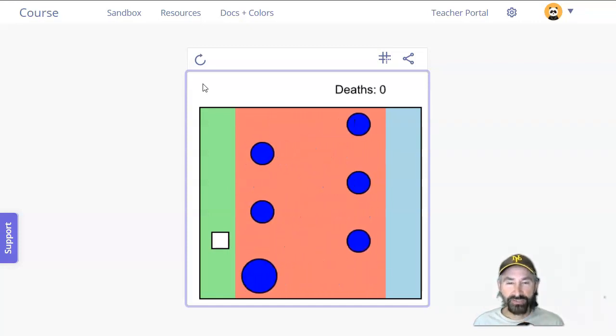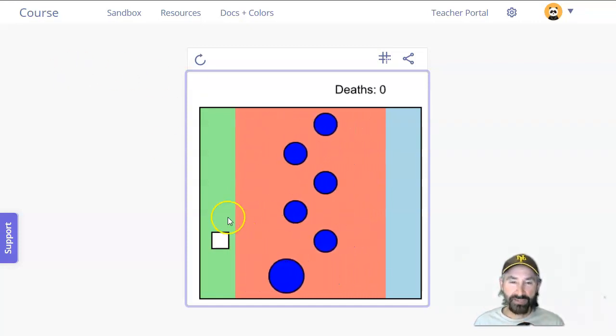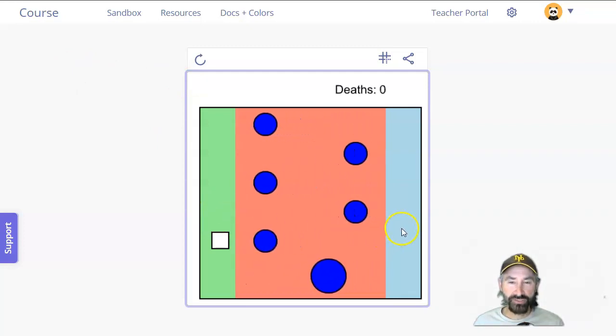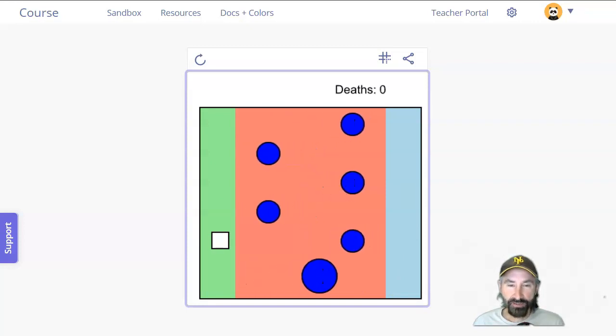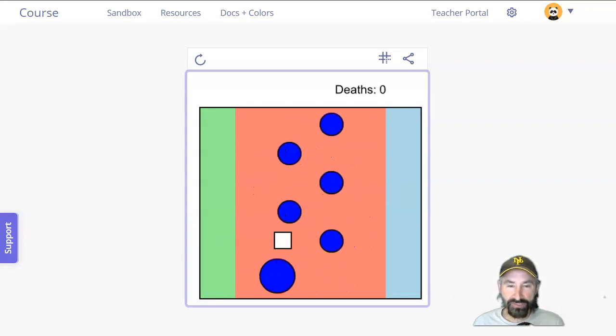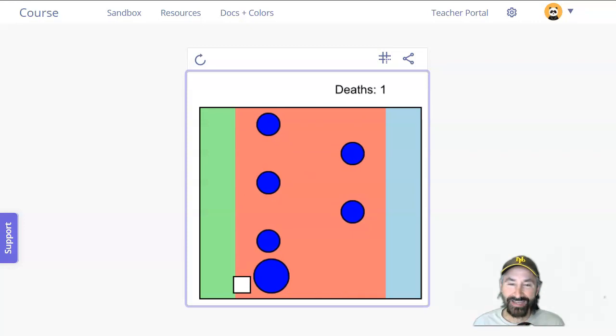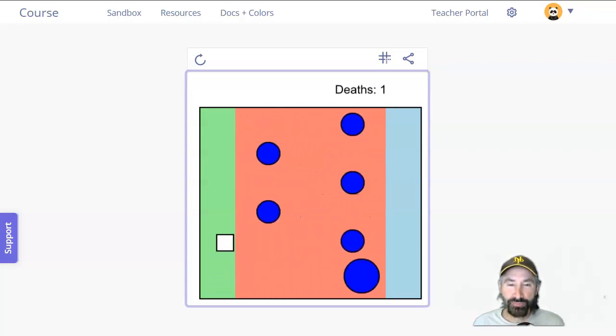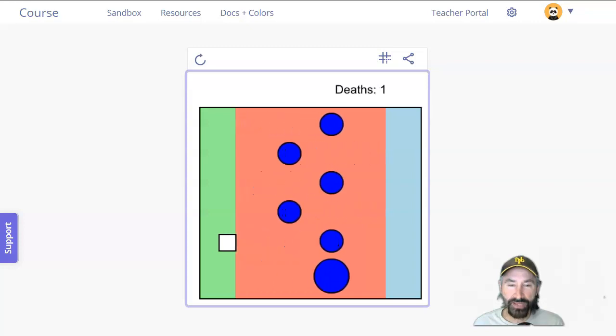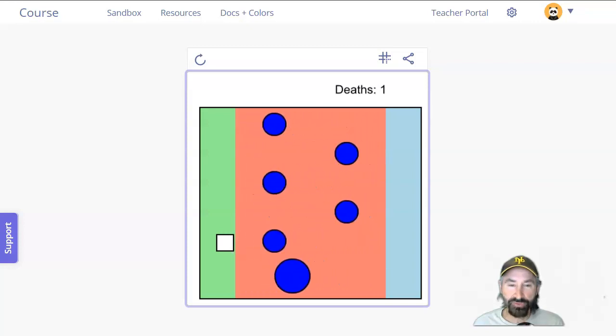So anyways, I'm going to try to do this. I got to get my square from this left green side to this right blue side, and I'm sure there's a trick to it. I'm going to just try my best to follow this guy in. Ah, dang it. Yeah, it's hard. Okay, so I tried sneaking right up to the edge, but Ryan knew that I'd do that, and he made it so that it bumps me for sure, so I can't do that.